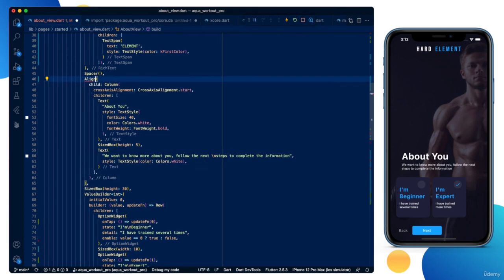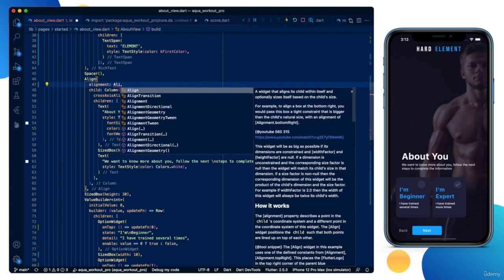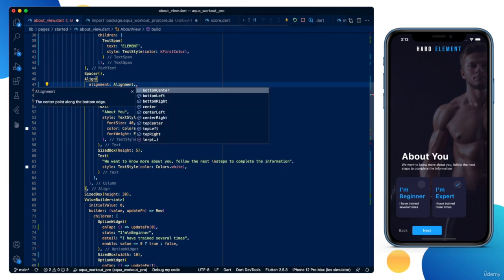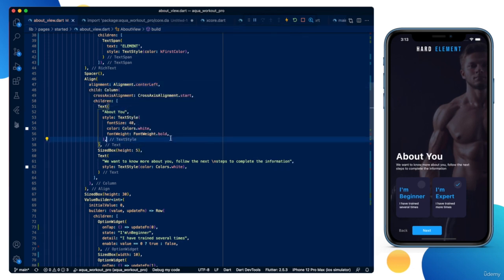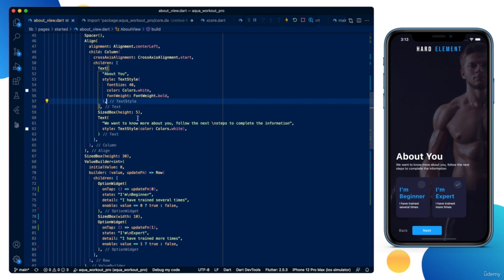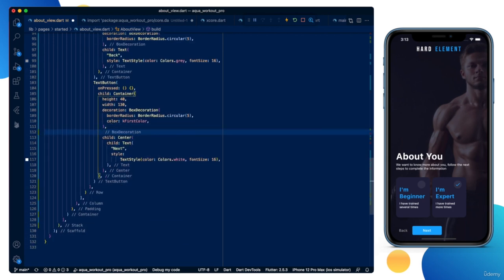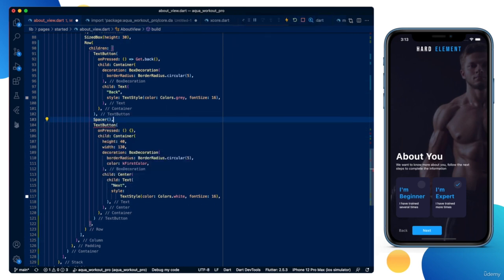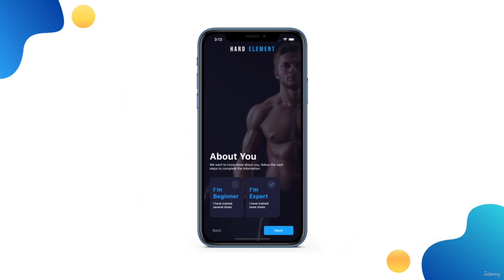Wrap the title and subtitle with the align widget and set alignment to be center left in order to make it left aligned. Then finally, use a spacer widget for extended space between the back button and the next button.